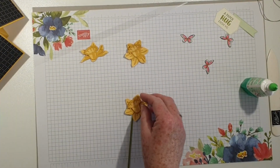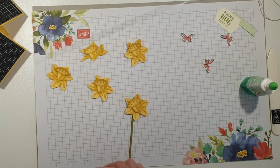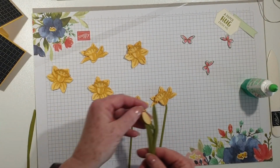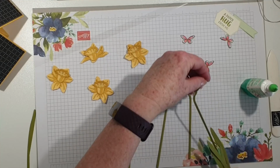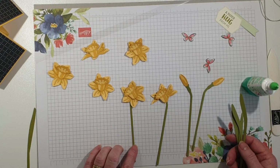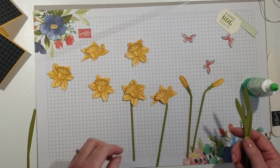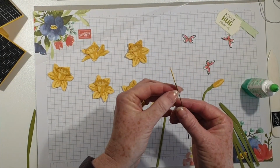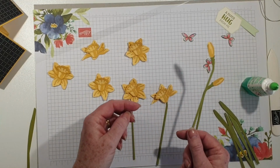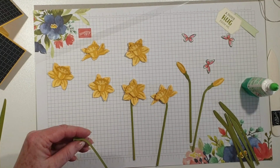And I've mounted the ones that I've got. I've got two of these for the flaps. And then I've already mounted the buds. And because this is a box card, and I want the daffodils to sort of not flop about too much, I've actually doubled up these and sandwiched that in between so that they're a little bit firmer, and I'll show you what I did for that.